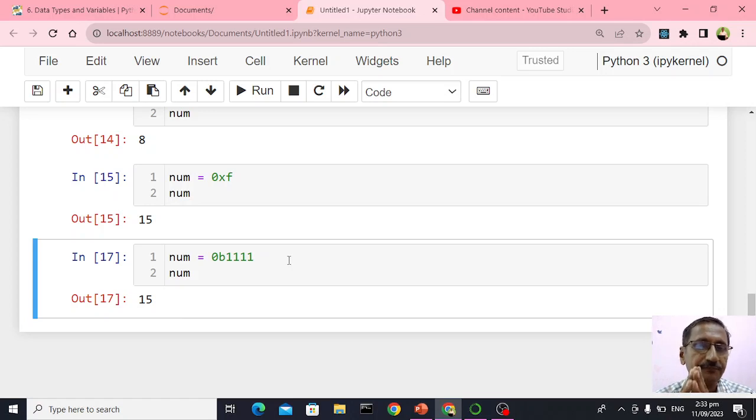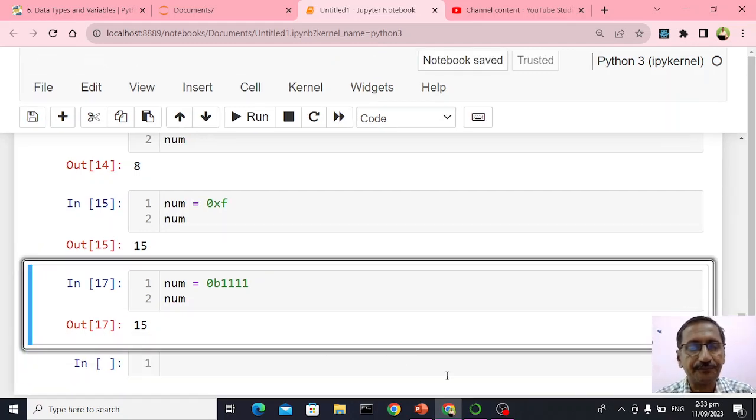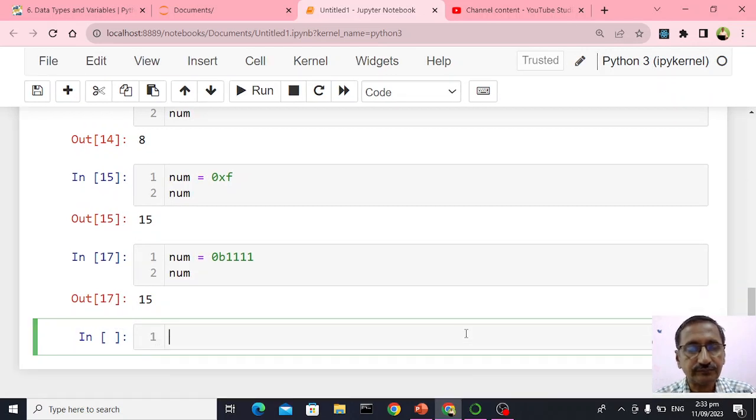Okay, this is integer number. And of course, the conversion so far goes from other forms to the base system, from hexadecimal to decimal, or octal to decimal, or binary to decimal. I want the reverse. That means decimal to, I want octal. So in that case, we need to go for a function. So I'll just say, look at this. I want it basically octal. So I'll just say octal of what? Octal of 8 I want.